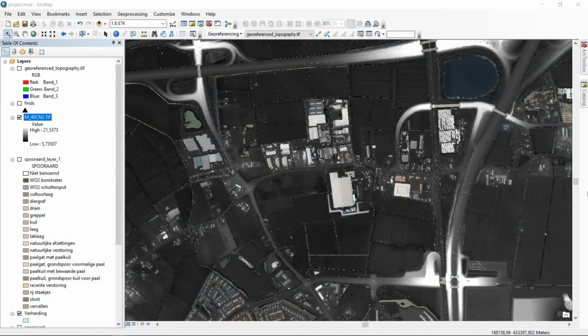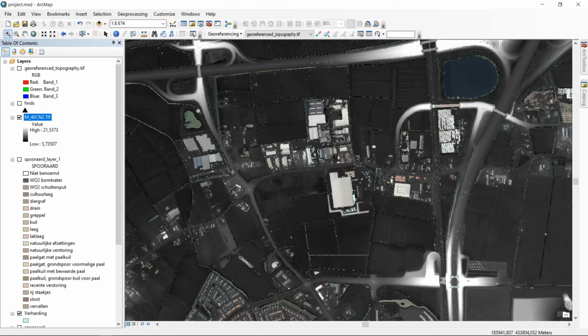Okay, and so with this demonstration of how to get external data into ArcGIS, I want to head on to the final part of this screencast, in which I will be showing how to create a new shapefile, how to open up the shapefile for digitization, and how to enter new data into that shapefile.